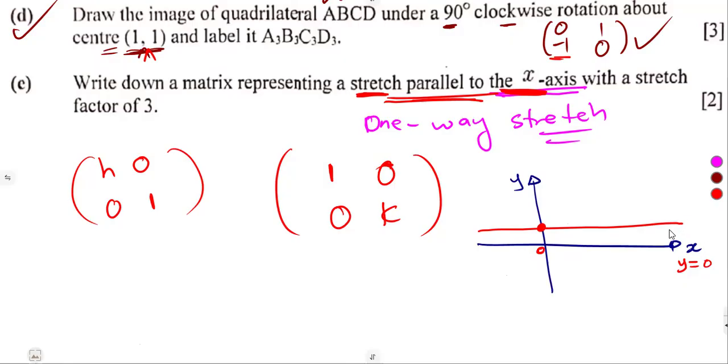What is supposed to happen? Because our lines here are parallel to the x-axis, where the point was here for y, it was supposed to be 0, 1. Remember, this is the point that we use when we are creating our matrices. So we are going to have a parallel line like that. This is the line that is not affected. It is parallel to the x-axis, the 0, 1. So this is the one that we want. The stretch factor is h. So the matrix was going to be, the stretch factor is 3. So that's 3, 0, 0, 1. This is the matrix.